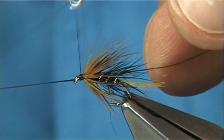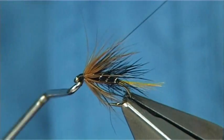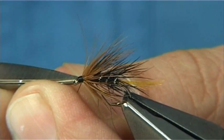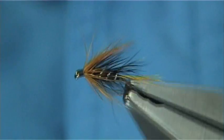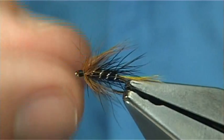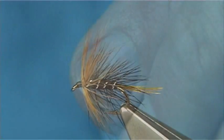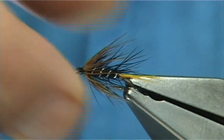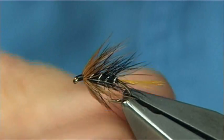And then just keep the thread tight and come straight into a quick finish. Trim away and there we are. Just open it a wee bit so you can see the shape. Just draw the fibres back a bit just to see how the fly sits — there we are.